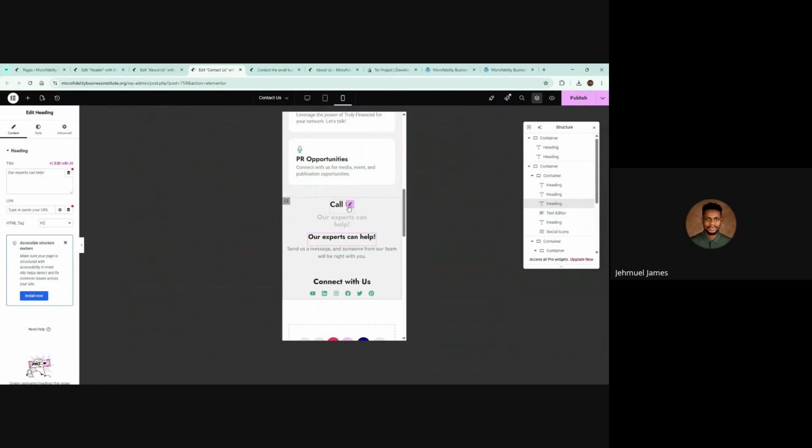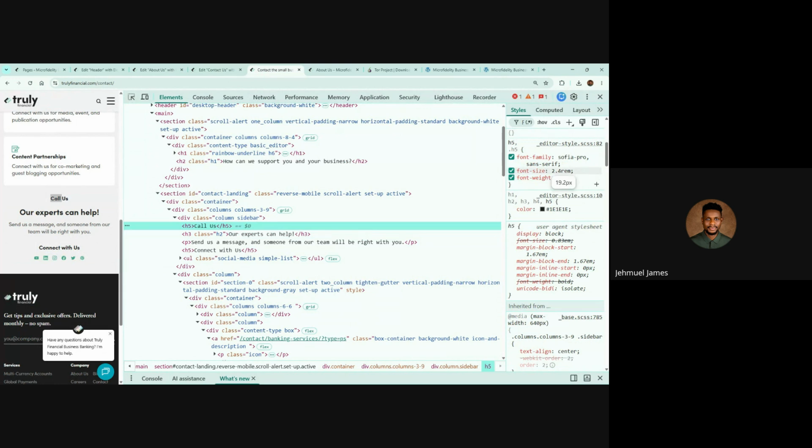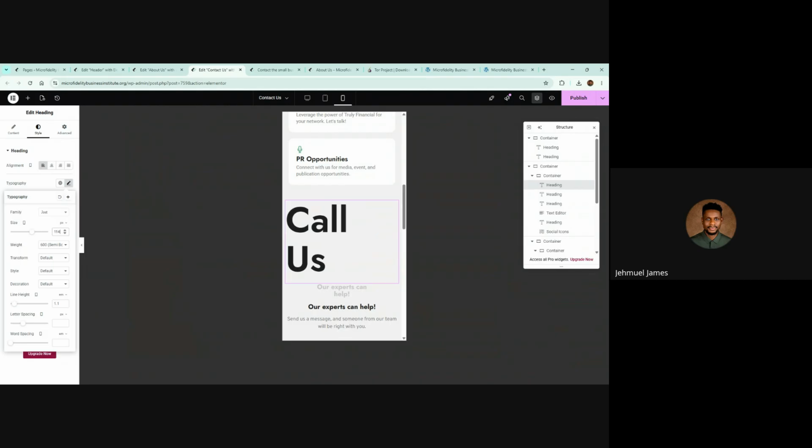Boom. It's properly seated. Now, this guy looks like 14 to 16 px. Let's be sure. 19. Interesting. That's weird. 19. Are you sure? 14. Yeah, 14. I think it's 14.94. So just gonna come here and say 14. Ooh, hold up. Looks a little too small. Let's try 19 then. That looks too much. Go with 16.